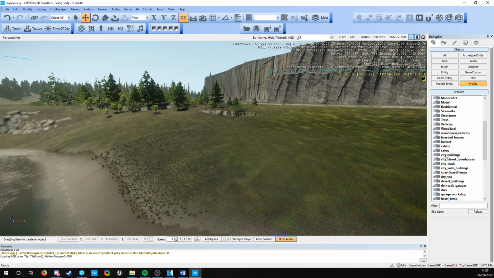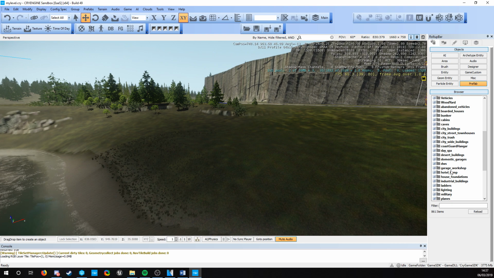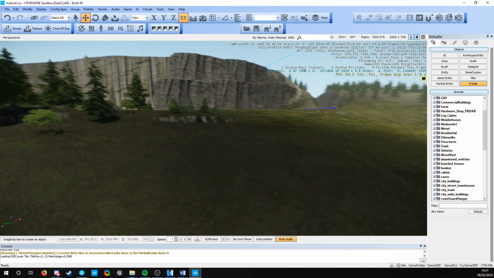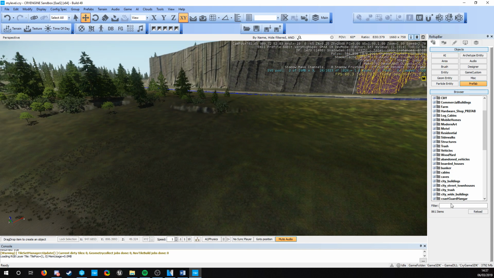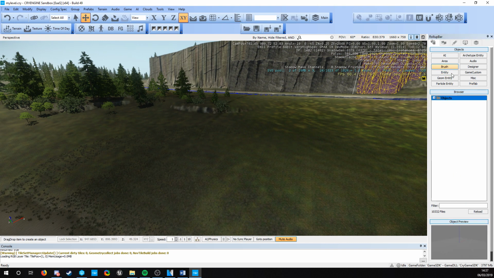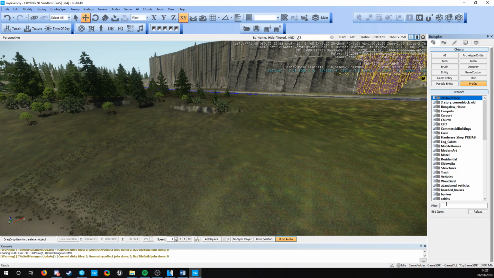So what a prefab is, is just a collection of objects and entities that make up a complete building or a complete pile of rubbish. We use it for all sorts of different things, and this is our entire library for all of those. It's a lot better if you use these for buildings rather than picking them out from the brush, because they'll all be in different pieces. They'll have no furniture, they won't have the spawn points, they won't have the sound entities in them or anything. Whereas this has them all.